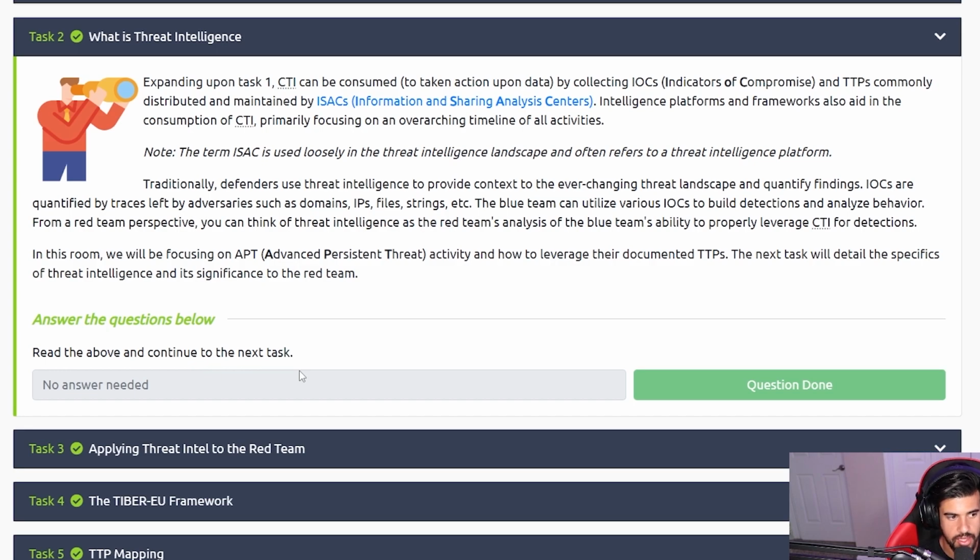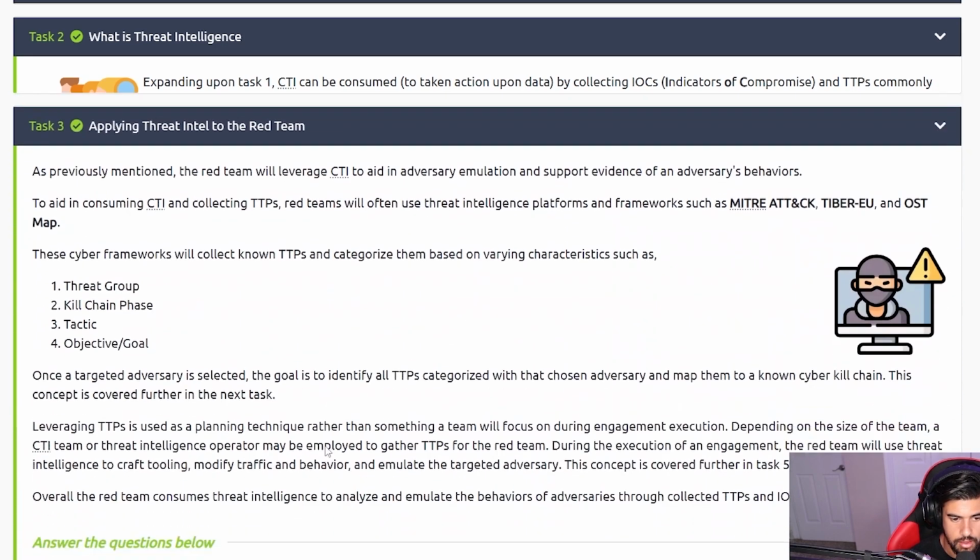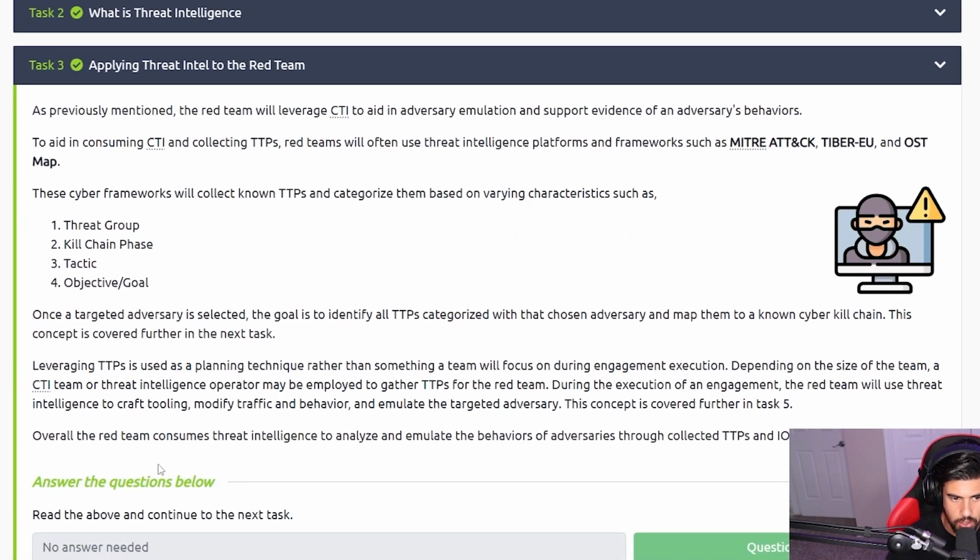And depending on the engagement, remember in the previous video, we were talking about how on some of your red team engagements, you may be asked to emulate a specific APT. And this is exactly how you go about doing it. You leverage the data out there collected by the threat intelligence teams to see what tools, tactics, and procedures to use. And then you just emulate that in the red team engagement so you can best emulate that APT, right? So that's how we can use it as a red teamer.